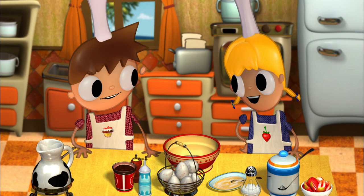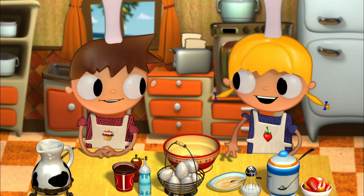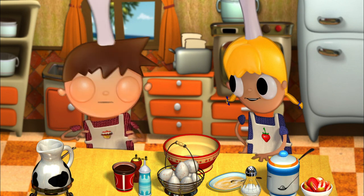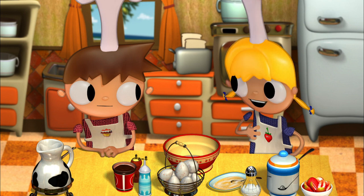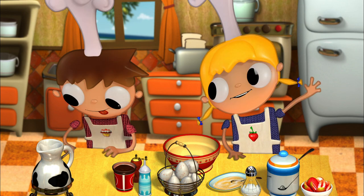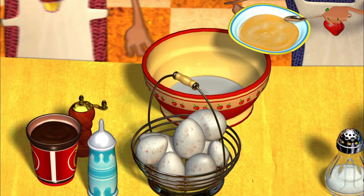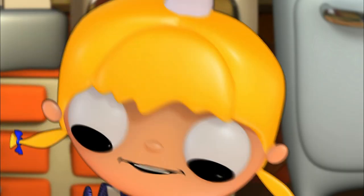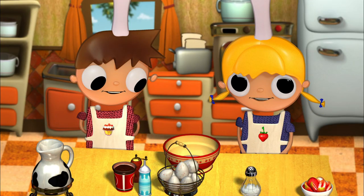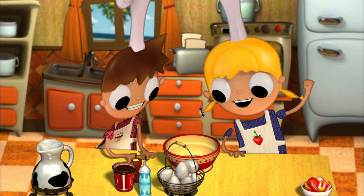Well, Telmo, you've forgotten quite a few things. The pepper? No, the melted butter, the sugar, and the salt. Oh, that's right, I forgot. You keep mixing that up while I add the rest of the ingredients we need to make our delicious crepes. All right. We add 4 tablespoons of melted butter and 1 tablespoon of sugar. And lastly, a pinch of salt. Now it's really ready.